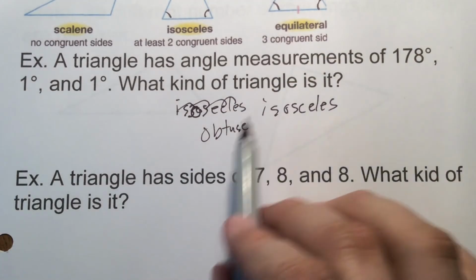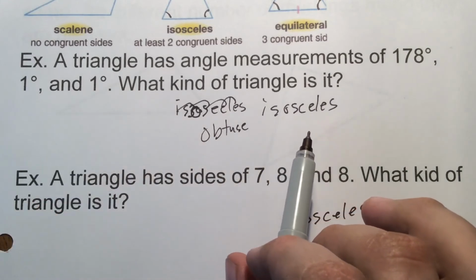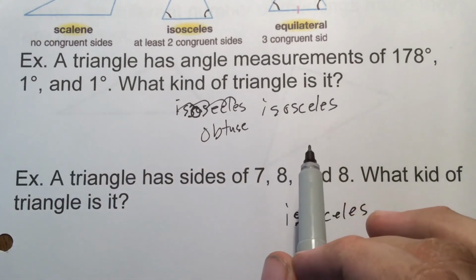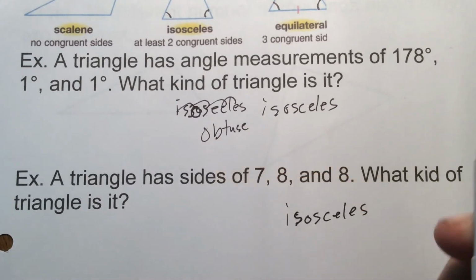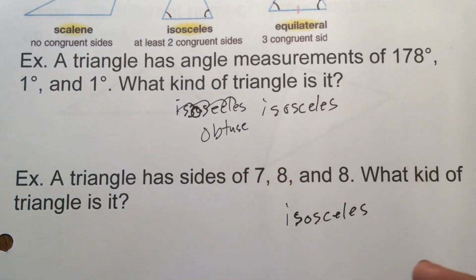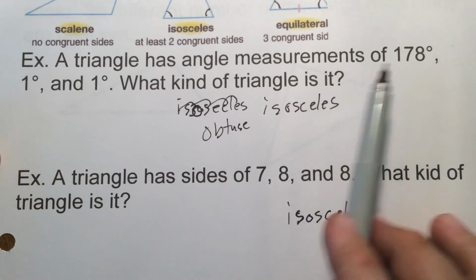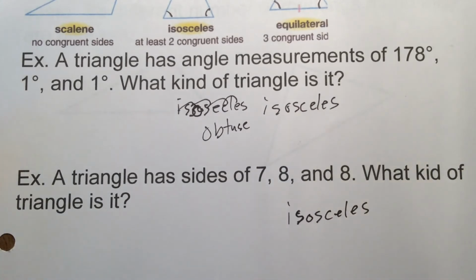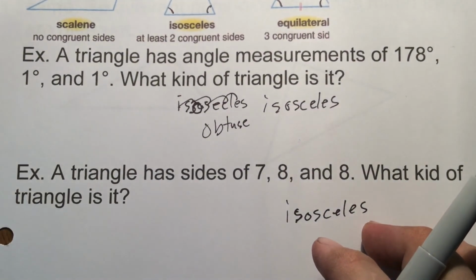But know that they may do some things like that where they say, hey, these angles are the same. Is this isosceles, scalene, or equilateral? Or they might do it with the angles. On the IXLs, they will give you what options they want you to go with. But on the notes, I'm just leaving it wide open so I can explain stuff. Because I know they do this where they say, hey, we have these angles. Is this isosceles? So I don't want you not being prepared for that.